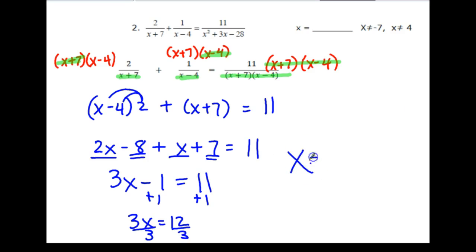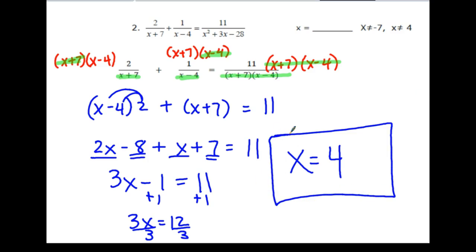So, what is x equal to? Oh, really? What does it say up here? X cannot equal 4, because if I had a 4, that would make that denominator go to 0. So is that a solution? What is that? That is an extraneous answer, so what goes up there in the solution? No solution, because I only had one answer and it was extraneous.